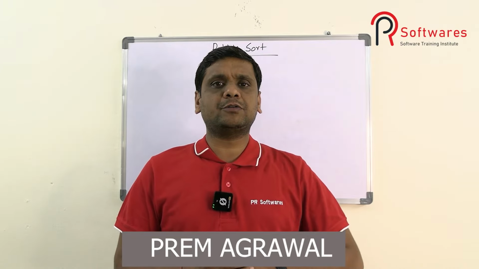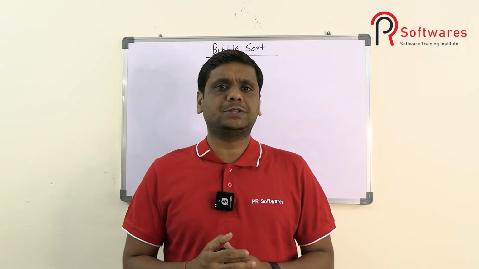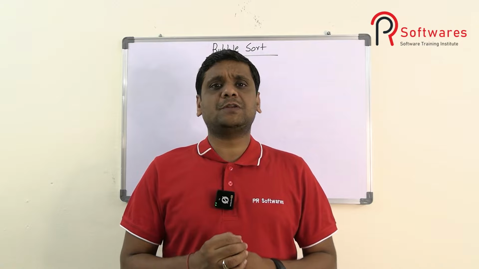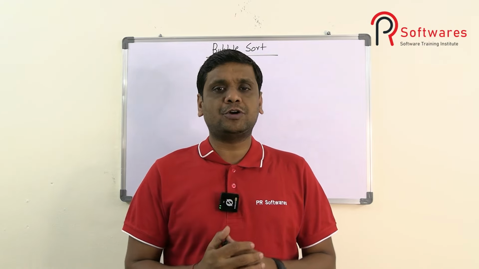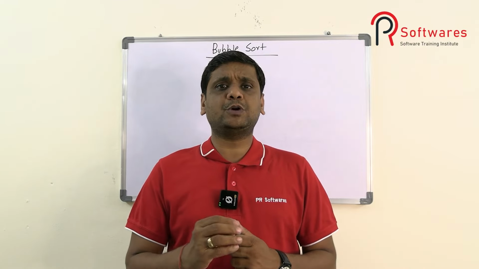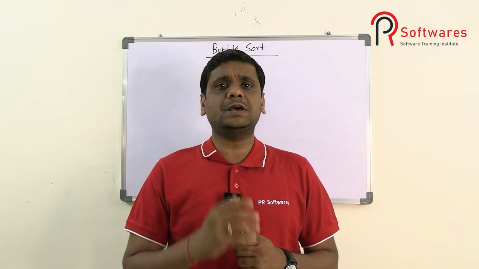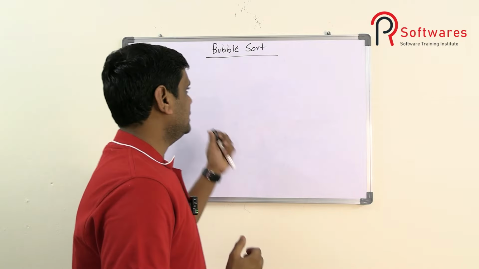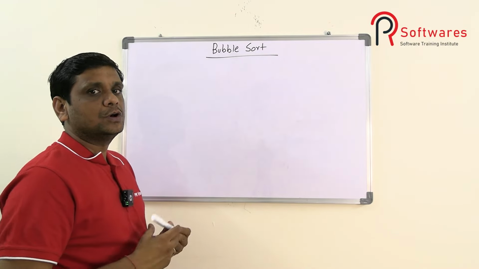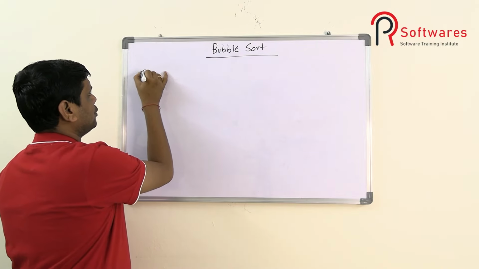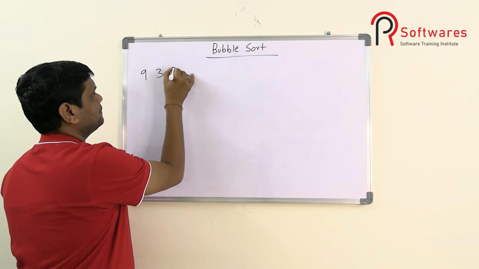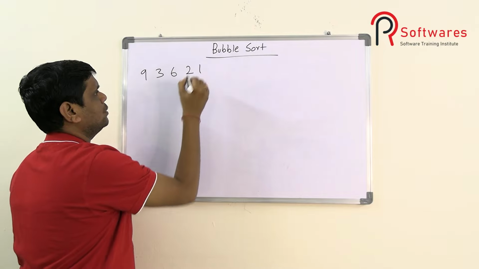Today we are going to discuss the bubble sort algorithm. Many students are facing difficulty with how to write the bubble sort algorithm and how to write the program for it. So in today's class, I am going to explain the algorithm with one example. Let us take a few values and try to apply the bubble sort algorithm. I am taking the values 9, 3, 6, 2, 1.